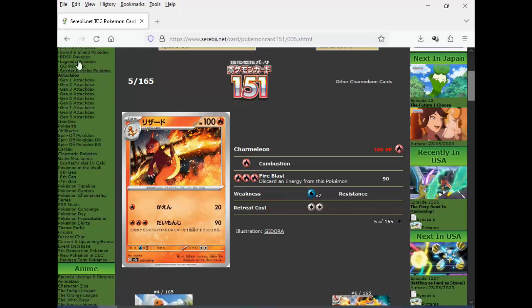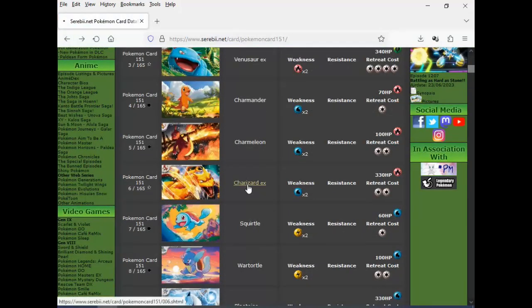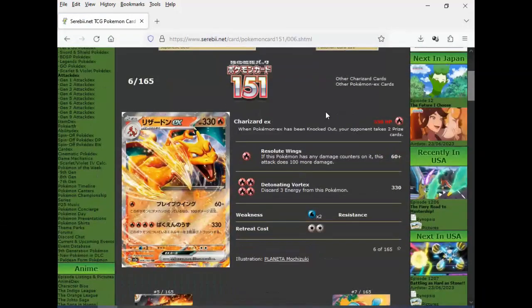So 90 for 3, 20 for 1. Okay, cool looking Charmeleon. And then Charizard EX, of course, this guy's going to be in here too, obviously. And I mean, this set is going to be really hot. I still don't know if it's going to be a very competitive set. I'm looking at the cards for the first time, as usually I do. But it's going to be a hot collectible set, so you probably want to get your hands on it.